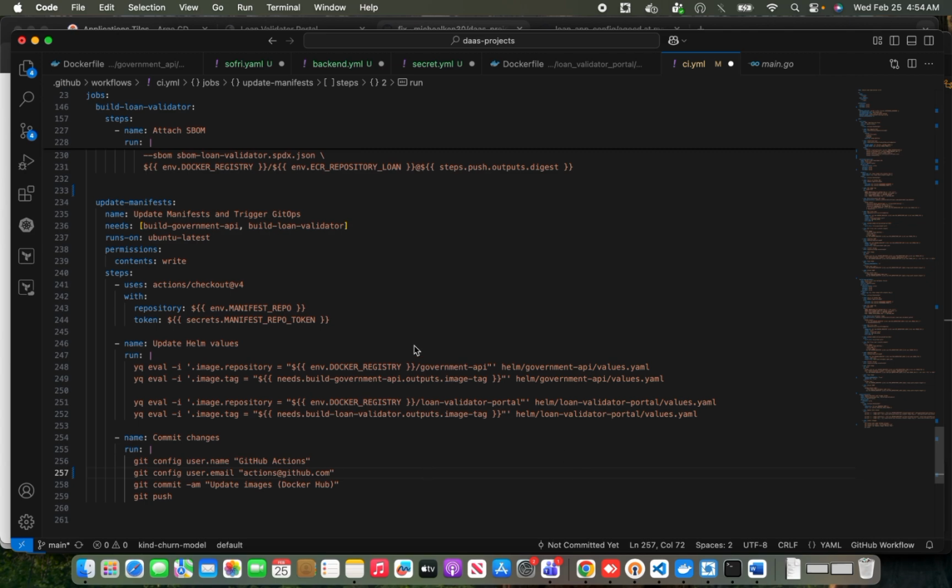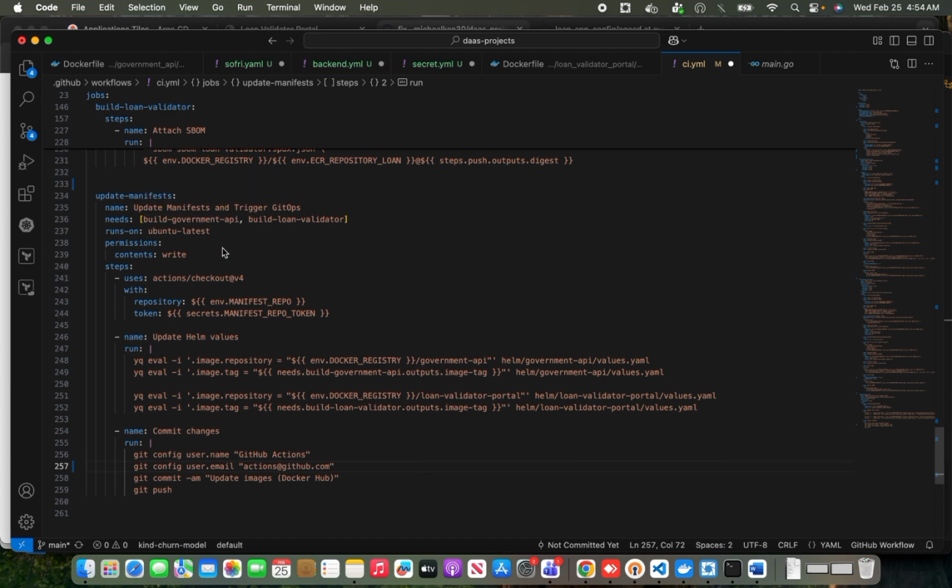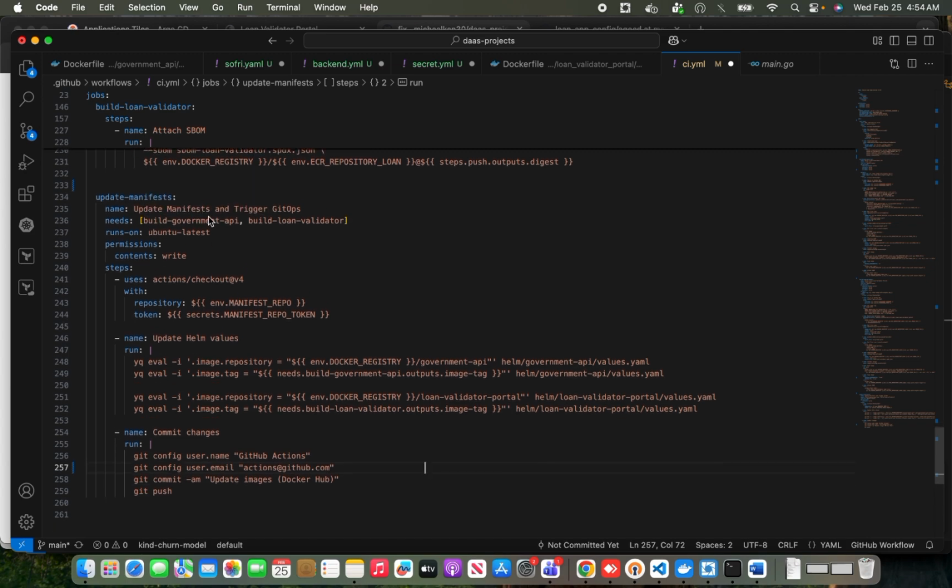So quickly, we are going to look at this very last part, which is updating our manifest. For separation of concerns, my configuration is in another repo, while the code and the Dockerfile reside in one repo. This is very important. That is done company-wide as a standardized way.